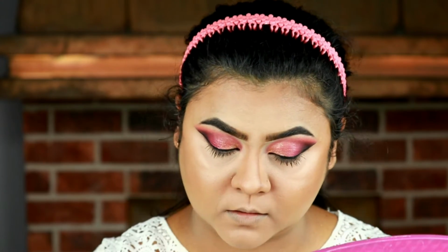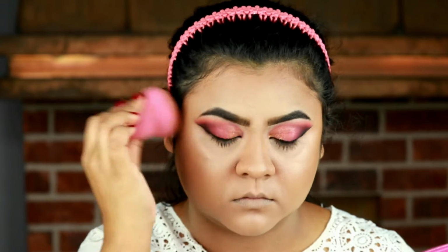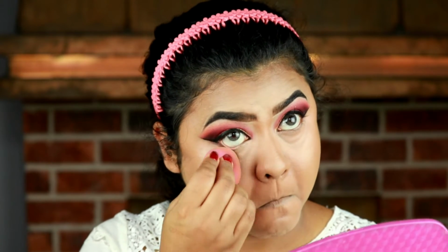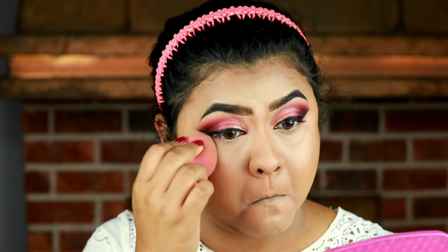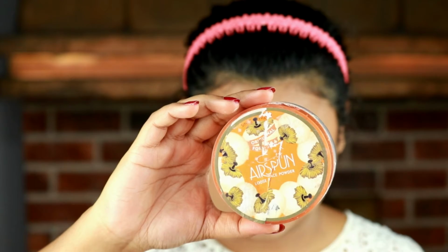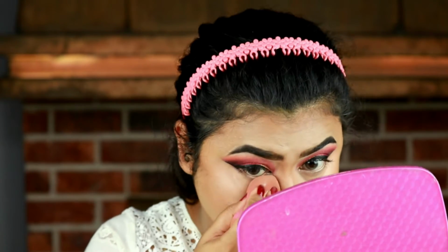And I'm just stamping my sponge one more time to have that nice and smooth effect. I'm just getting rid of all the creases that might have happened underneath my eyes because I do not want to set all those creases. To set my under eyes as well as my smile lines, I'm taking this Coty Airspun loose powder again, and with the same sponge, I'm just setting my under eyes as well as my smile lines.